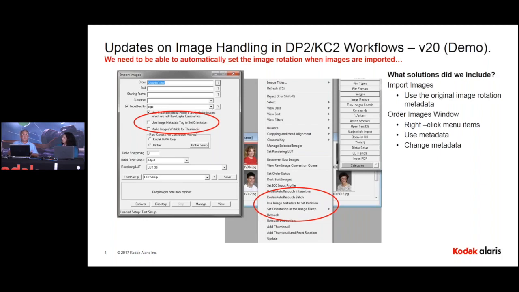But typically that option is not used very often. Yeah. So for labs that are automating in other ways and for KC2 labs, this will give you the opportunity to really understand what the photographer sees and or thinks they're seeing, and understand that in DP2 in an automated way.